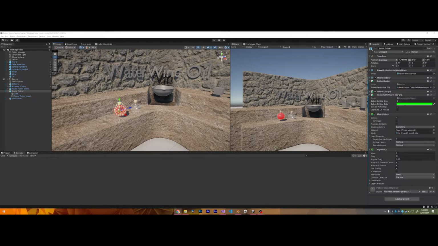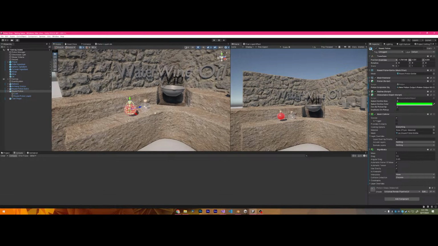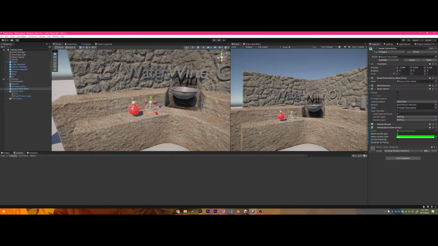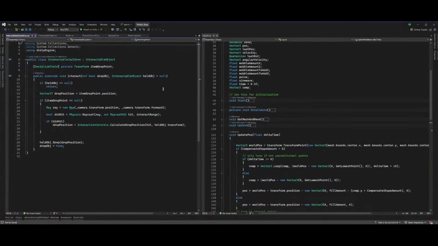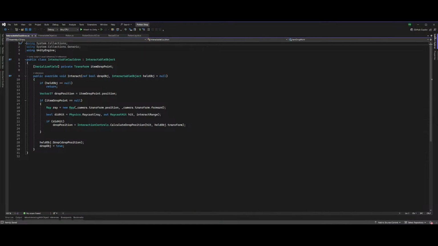Alright, I'll figure out a more interactable way of creating a potion. Interactable potion script. I don't need you open anymore.